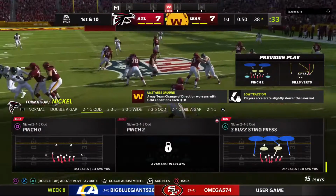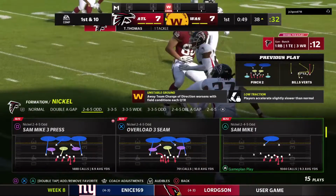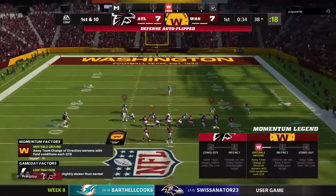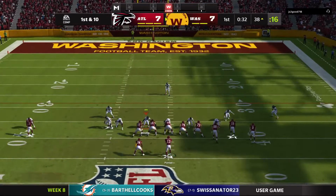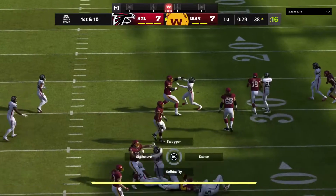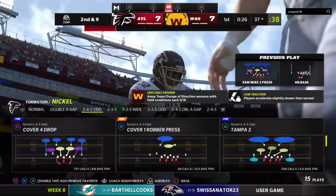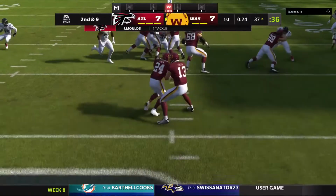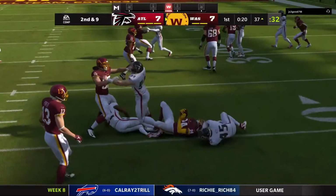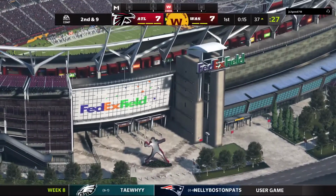Well, he was a busy man out of the backfield a week ago. They got him the ball early and often. I have no doubt in my mind that he'll be a big part of the game plan here as well. From Falcon territory now, here's 1st and 10 at the 38. Shotgun handoff to Gibson. And a short gain there down to the 37-yard line. Credit him with a 1-yard gain there to make it 2nd and 9. Yeah, things were pretty stacked up there in the middle of the line. A lot of bodies, not much space. I think ultimately he was fortunate to get anything out of that run.